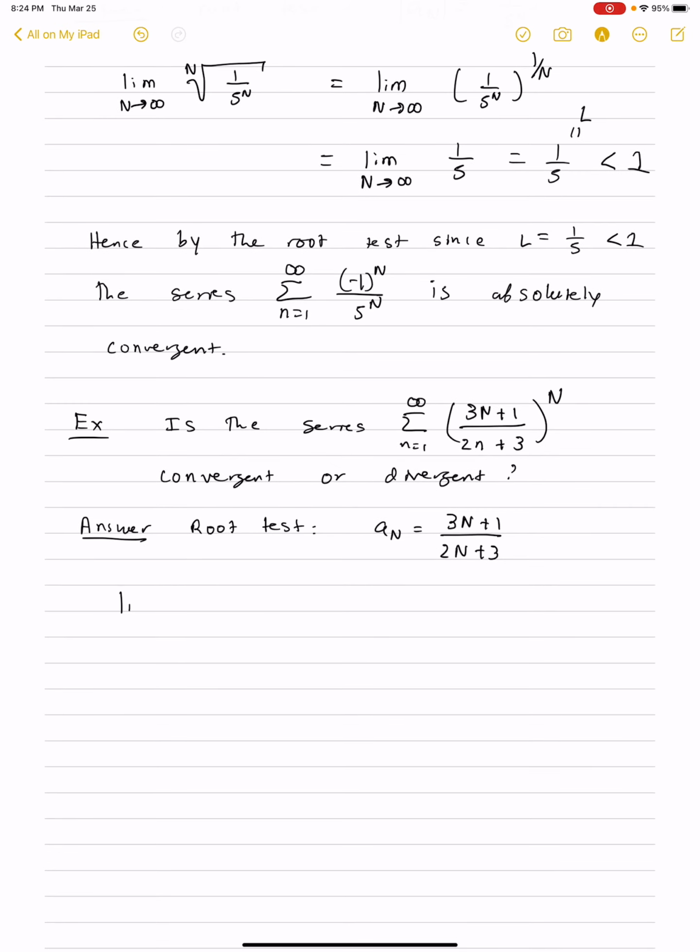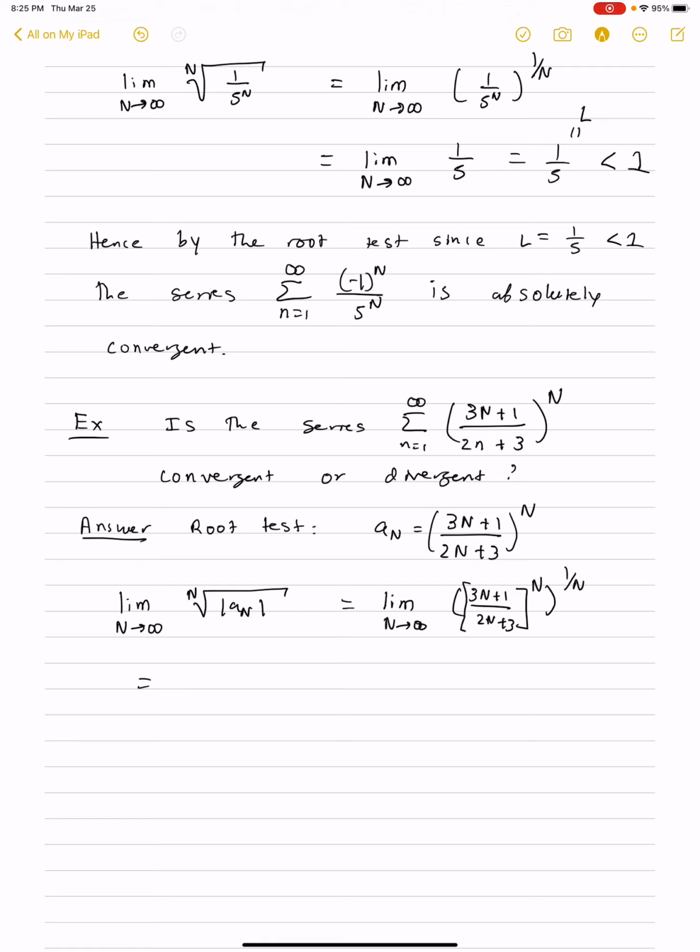We're going to compute this limit as n goes to infinity of the nth root of the absolute value of a sub n. The absolute value isn't needed because every term is positive. And I'm going to convert the nth power to the 1 over n like that. And I apologize, I missed one thing. A sub n needs the exponent n there. Okay, so 3n plus 1 over 2n plus 3, and this thing here is to the nth power, and it's to the 1 over nth power.